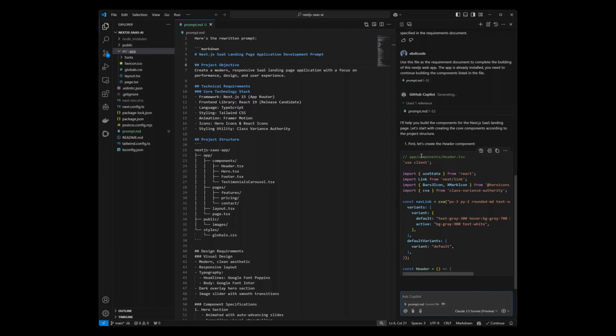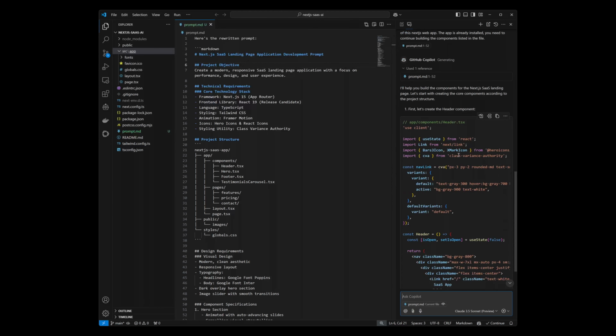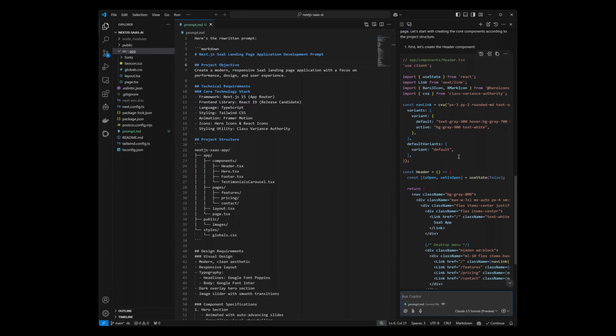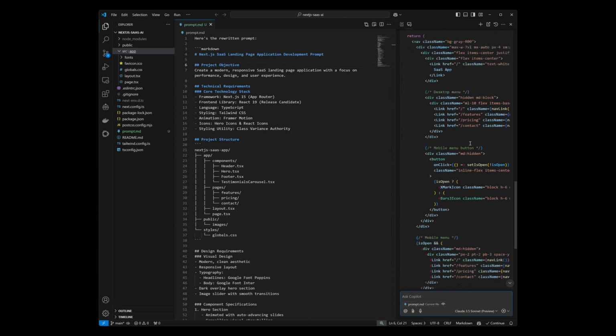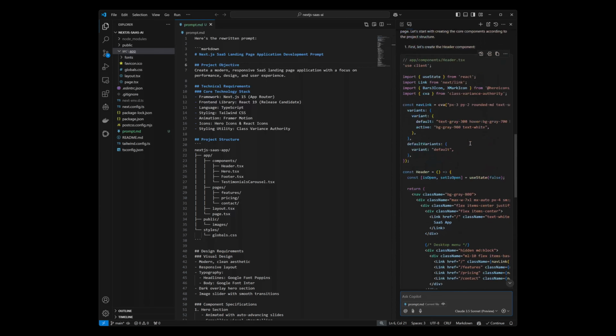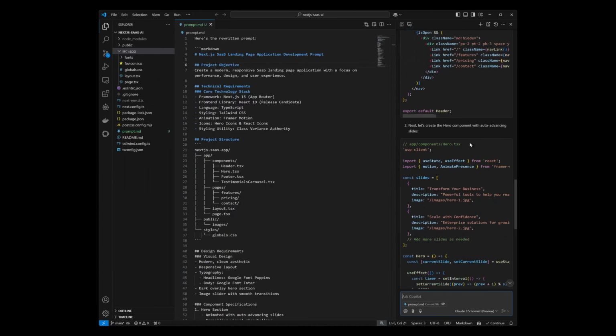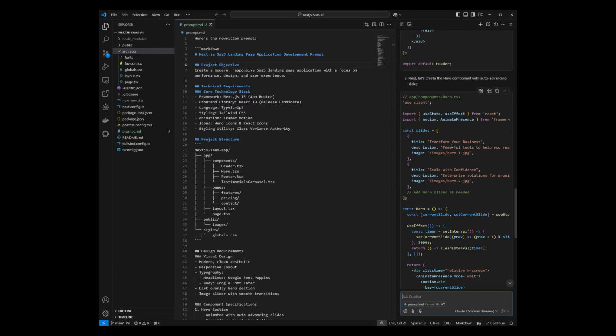So it will start by building the header. Let's see what we get. And we'll probably copy the images that I had on the other side, so we don't have to, because I had to go download those images. So it's writing the code for the header, and it's creating the hero.